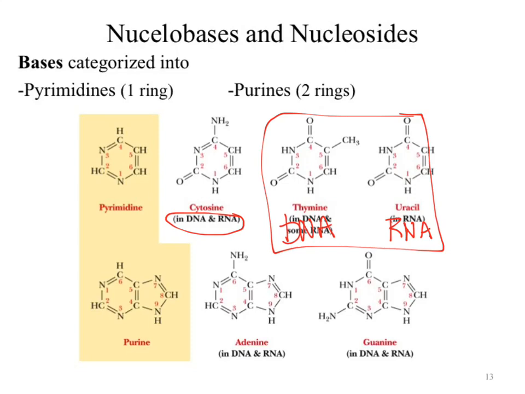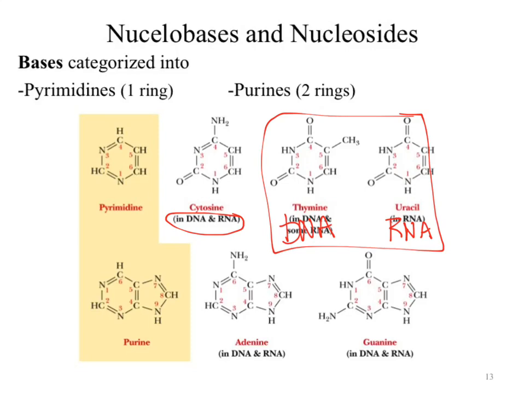Yeah? I need to go over how GCs have 3 hydrogen bonds compared to 2. Before we can get into the actual interactions, we've still got to talk about their overall structures. Okay? So those are referred to as your nucleobases. If we say adenine, that's the exact structure we're referring to. If we're going to refer to what actually gets incorporated into DNA, it's not just adenine. We have to include other things in it. What other things might we include?